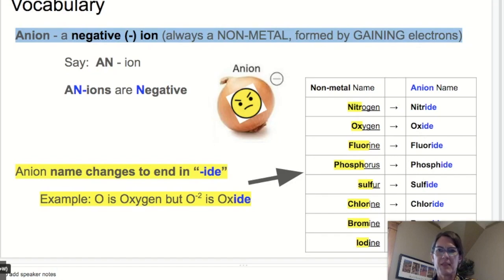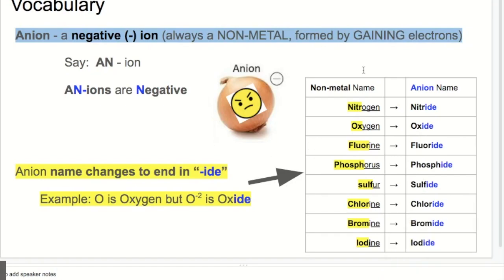I'm going to turn off my camera so you can see it a little bit better. I'm going to ask you to repeat after me. If the name is nitrogen, we keep the nitr part and we drop the ogen, and it becomes nitride. So nitrogen becomes nitride. Everybody say nitride. Let's say them both. Nitrogen, nitride. Say it with me. Nitrogen, nitride. Now say it with me. Oxygen, oxide. One more time.